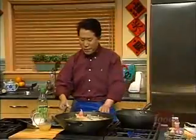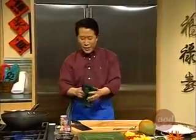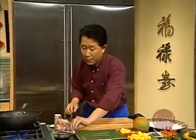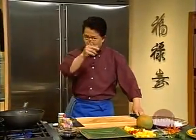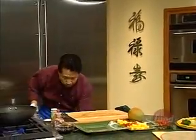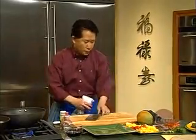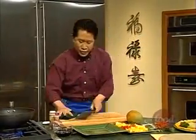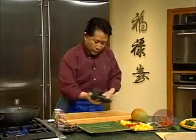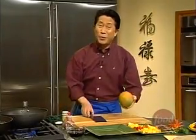While you're doing this, I'm going to show you how to cut up the tropical fruit. Now, the most important thing is make sure after you cut up poultry and fish and things like that, make sure you clean up your boards, okay? Clean up your knife, clean up your boards, and make sure this is nice and clean, okay? Very nice. Very good. Now it's nice and clean. In the meantime, I'm going to show you how to cut up some tropical fruit.